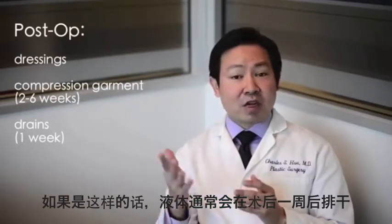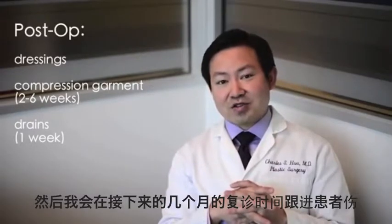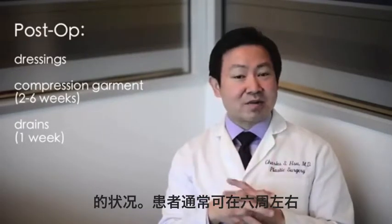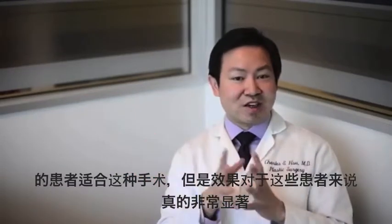And then I follow them for a couple of months to make sure that the scars continue to improve. Usually they can go back to all their forms of exercise at about 6 weeks, which includes lifting heavy things, going back to the gym. Overall, it's a very select number of patients that can be candidates for the procedure, but for those patients, it works very well.